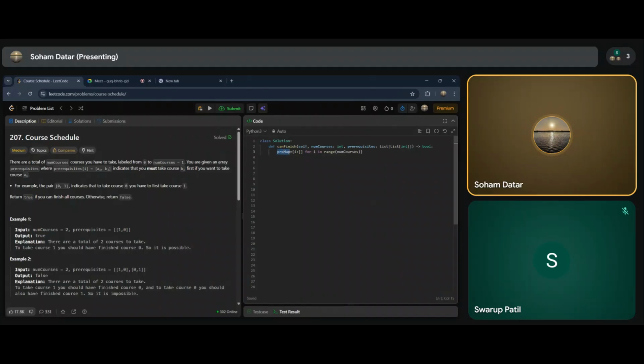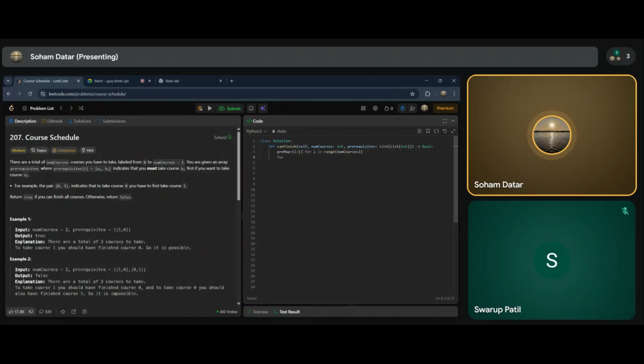So now we have created a dictionary-like element, pre-map, where for each i there is an empty list assigned to it. I is the key and the value stored is a list. Right now it is an empty list, and i ranges from 0 to number of courses minus 1, which are the actual courses we have been given.